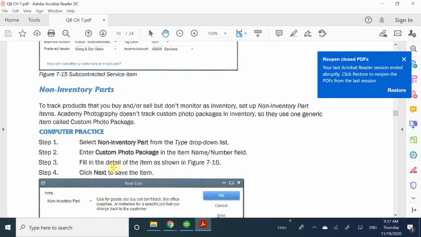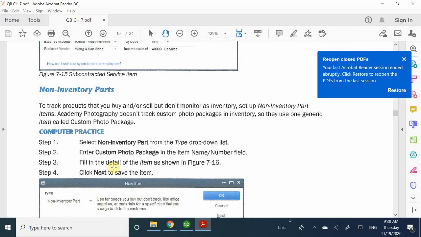However, the one that you're often adjusting or checking is your inventory part, whereas the non-inventory part, you only check every once in a while. But it will update as long as you do the proper journal transactions. If you're making a purchase of it, if you're selling it, it's going to keep track for you. The only difference is whether you're going to physically take an inventory count every day or every once in a while. That's the only difference here in QuickBooks.